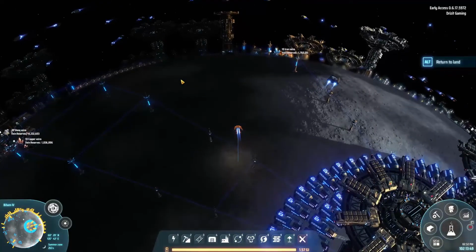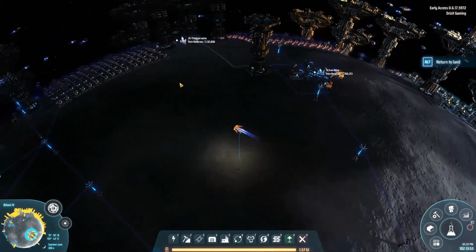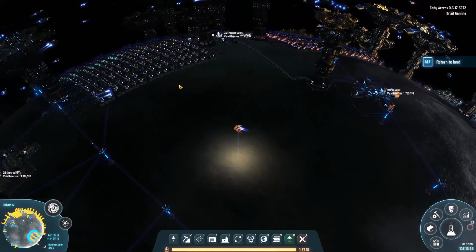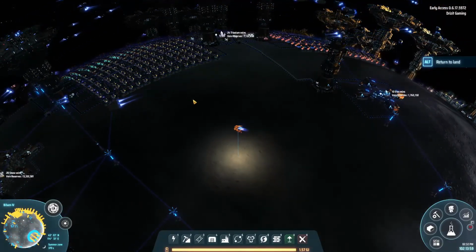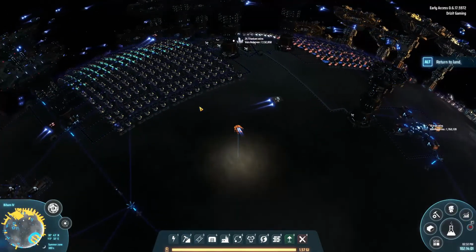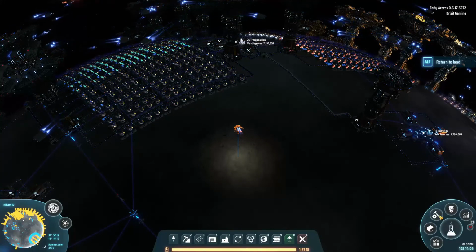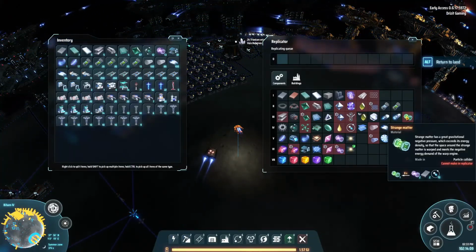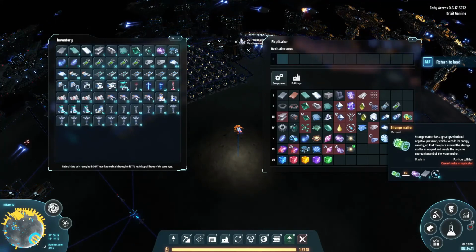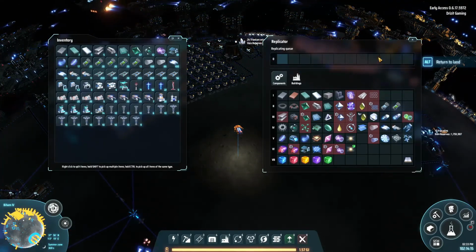So for the next thing we need to do, because we need to leave this solar system, the next thing we need is warpers. And in order to get warpers, we need lenses. And in order to get lenses, we need strange matter. And in order to get strange matter, we need particle colliders. Well, it just so happens that we can do that.